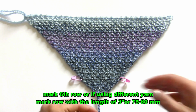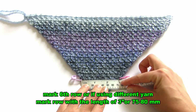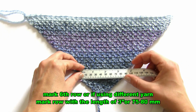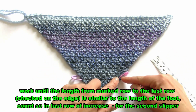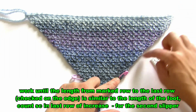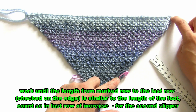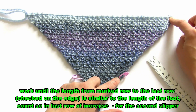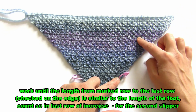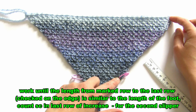And I marked sixth row, which was the length, if you are using different yarn, of about 3 inches, which is around 75 to 80 millimeters. And I am going to count from this row up to the corner here, so lengthwise to the corner here, and I am going to check the length of this square against the length of my foot. And just remember that as it is crochet, it will stretch. So take this into account when you are deciding on the length of your slipper.